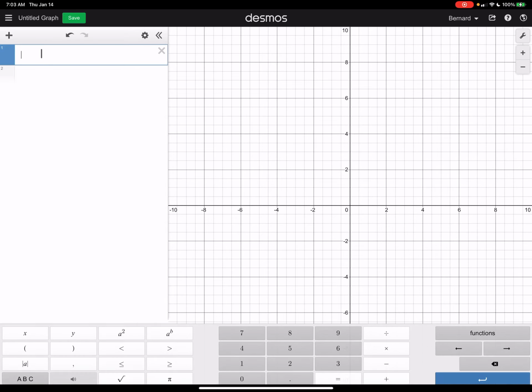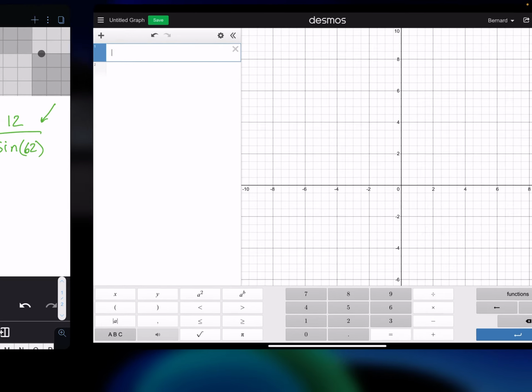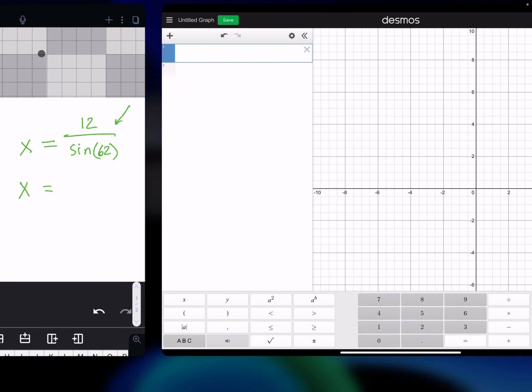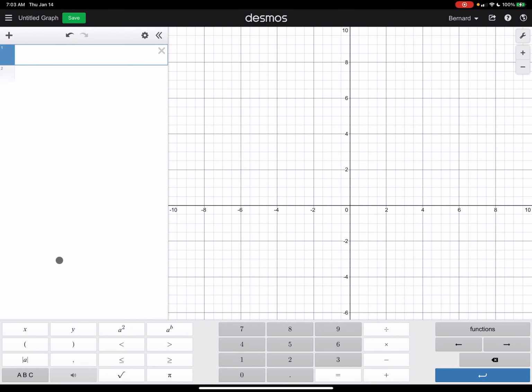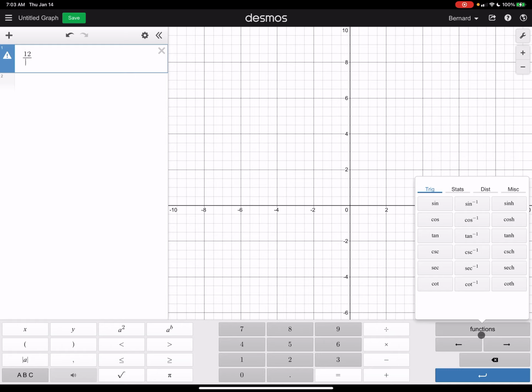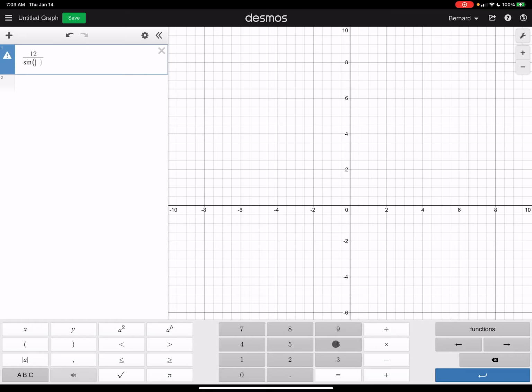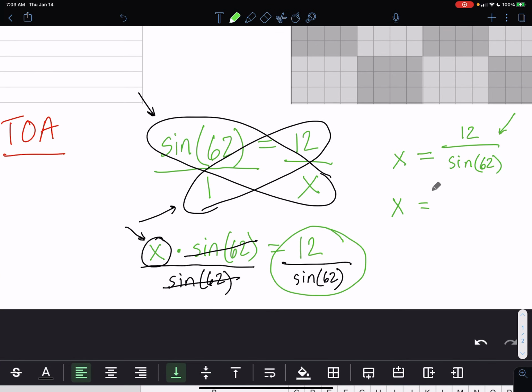So I can go click into this bar over here and type in what we had written down over there. As you can see, it's 12 divided by sine of 62. So I'm going to write 12 and then the divide button. And then remember, sine is in this functions menu. It's the top left, and under that, you see cosine and tangent as well. Sometimes you'll be using those. So we'll type sine, since that's what this one's about, and then 62. You can see our answer right here, 13.59. We'll see what our choices are. Maybe we can round that to 13.6. So we come back, and I'm going to write 13.6 down. And that's the answer to the problem.